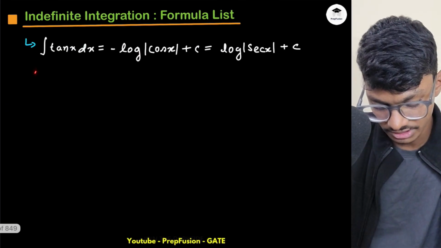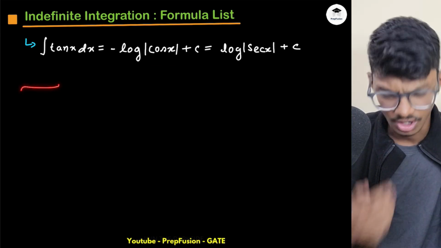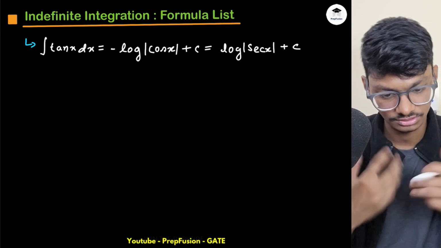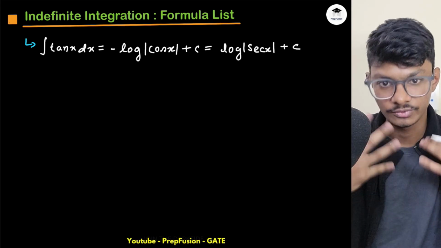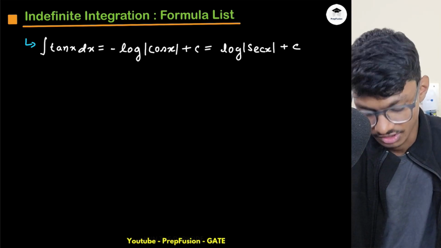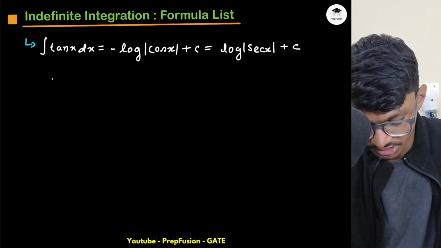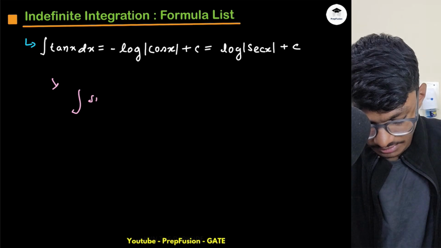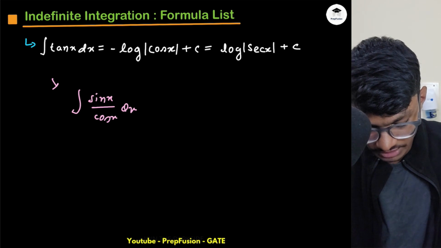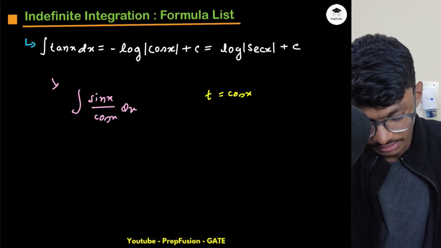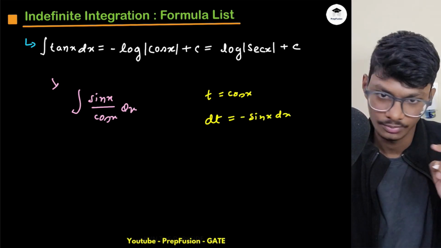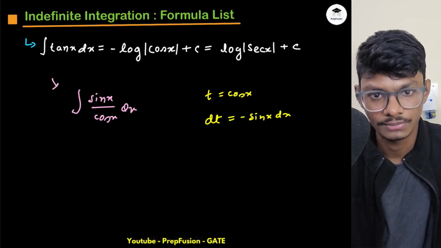So there are a few more formulas like this, the integration of tan x. How do you solve this? I will just give you a hint, and I will write the solution after the class is finished, because you have to do these things by yourself so that you can develop your intuition and conceptual knowledge. You have solved this in class 10 or 11th, 12th also. So I won't waste much time on this. What you do, you write tan x as sin x by cos x dx. Now you assume t as cos x, and then you do the substitution, dt equals minus sin x dx, simple substitution, and then you can integrate. I won't explain further over here.